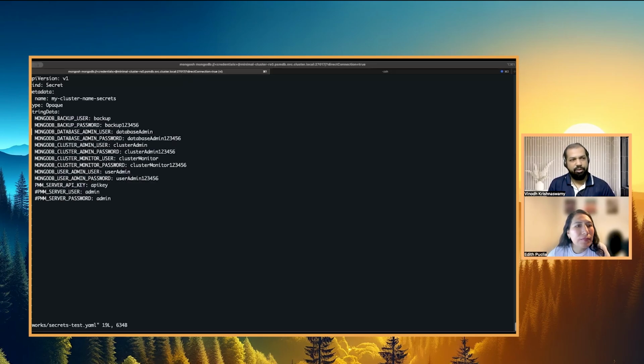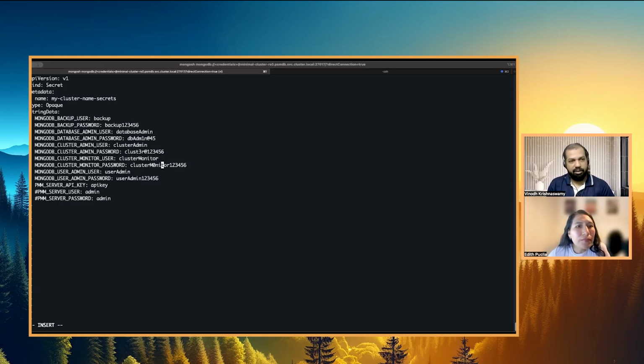We are not going to use backup, so I'm going to ignore that. And the admin password, db admin at 45. Okay, something like that. Cluster at 1234.